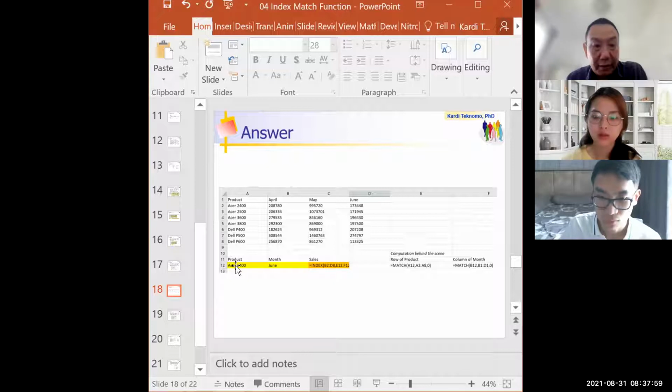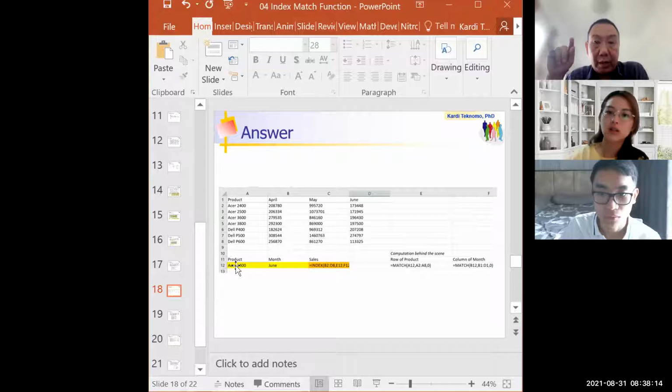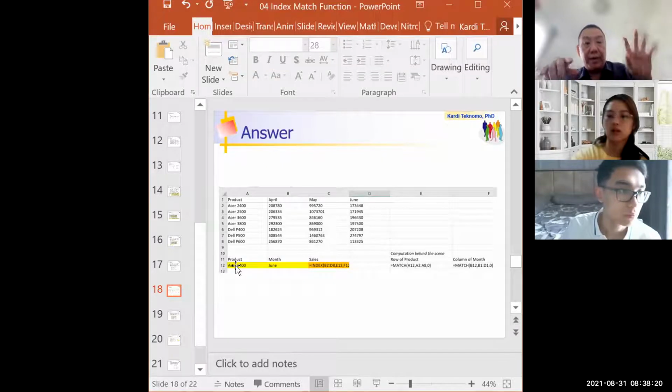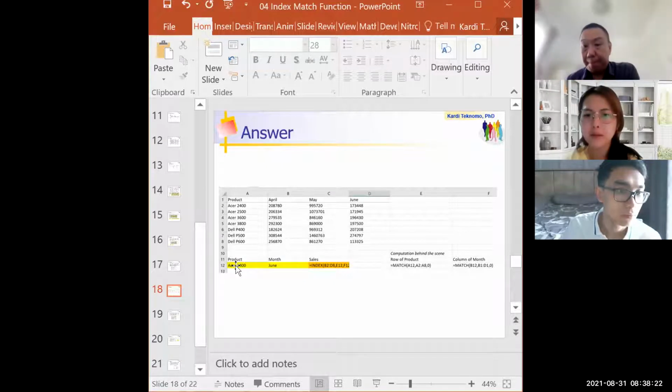And then again, you match the months, the column names. Once you get the row and the column, then you can easily use index to find within that table. Okay, so this is the answer.